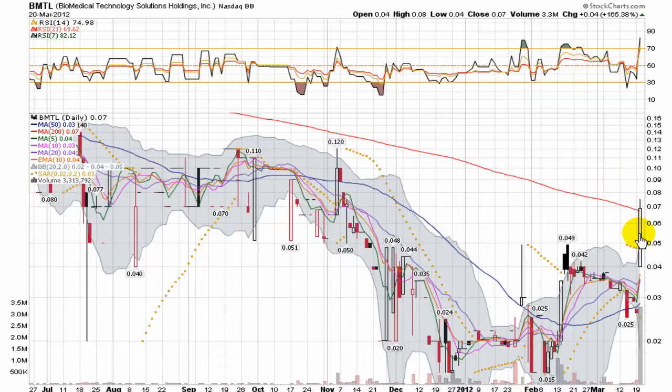Did take a look, it was news driven, but with the news it did blow through a pretty substantial resistance point and closed near the high of the day. I want to take a look at a chart like this and try to identify what to look for after that large move.